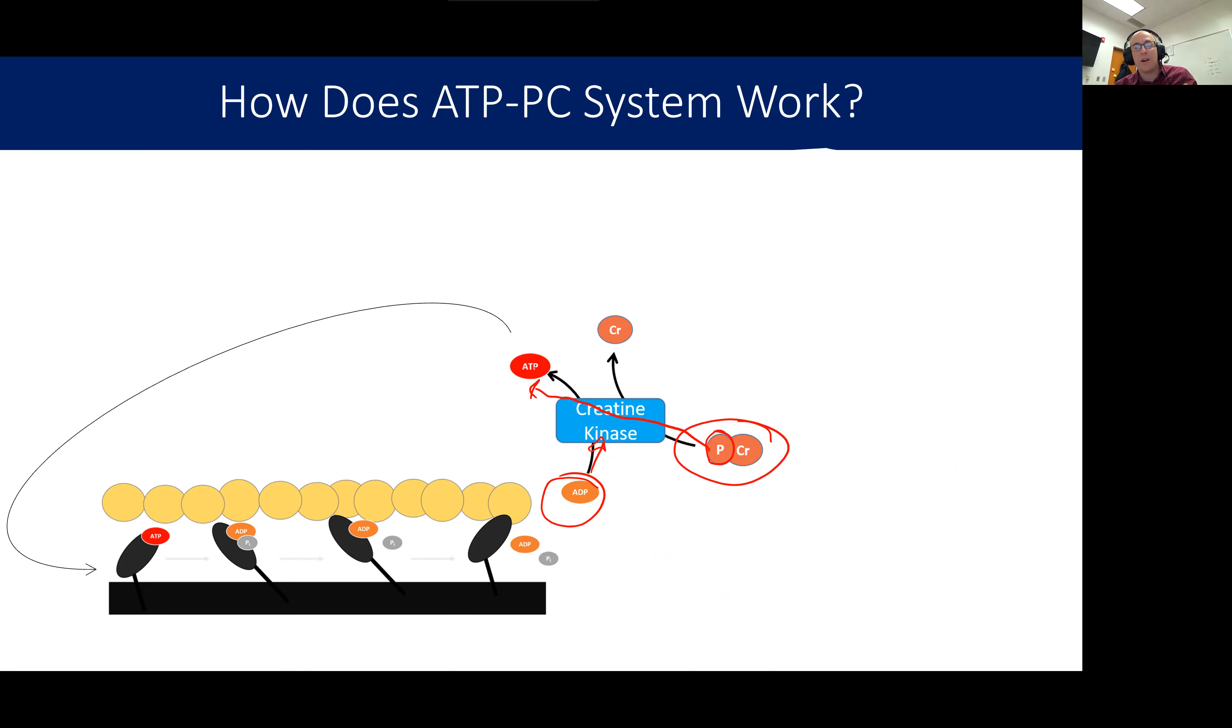So now we have an adenosine triphosphate that can go through and be utilized again. And that leaves us with a creatine molecule that doesn't have a phosphagen or a phosphate on there. And so this is in a low energy state now, and it's almost worthless in terms of energy production. I can't take this creatine and break it down further to get ATP.